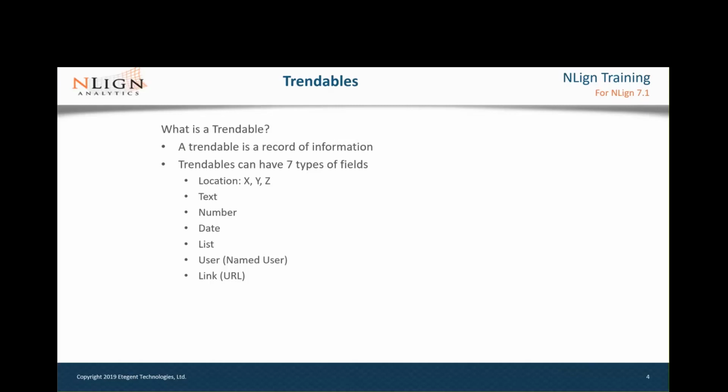Now, we'll cover the Trendable setup more in depth during the admin class next week, but I do want to bring up a note on one of these. You'll see specifically the link here as a URL. These can act as a hyperlink to other information that may be relevant to the Trendable that's being put into the system. Later on, you'll see that you can also link one Trendable to another with a different kind of linked field. So we use the same term, but it carries a different meaning. You'll see what I mean when we get there. So we'll continue on to slide number 5.